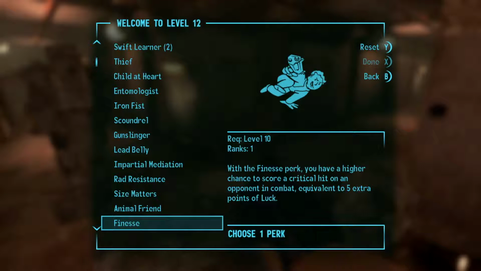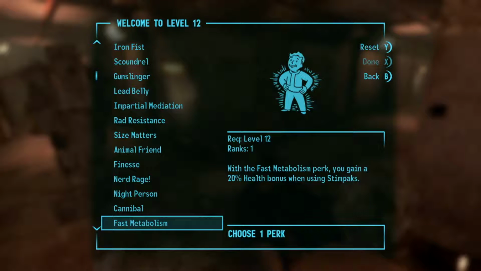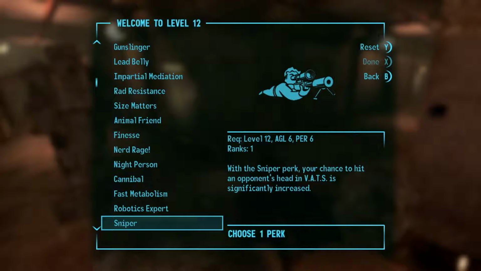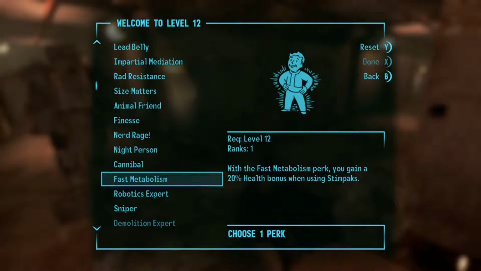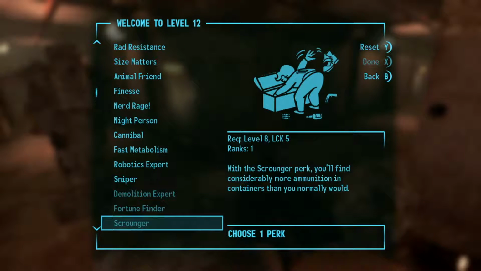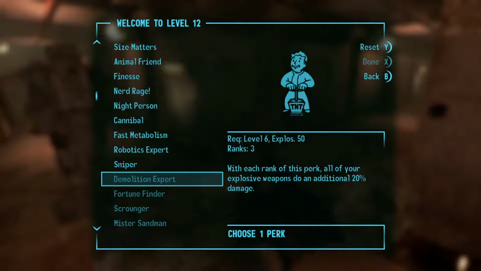Five extra points of luck. Nerd Rage. Night Person. Cannibal. I like Robotics Expert, but I also like Sniper. Is it a silencer? Yeah, it's a silencer. See, I wanted Scrounger, but it seems I can't actually get that. I need a bobblehead instead of the lucky glasses, because the glasses apparently don't count for this.